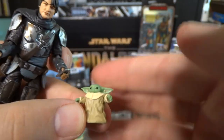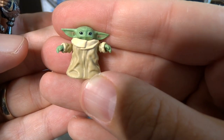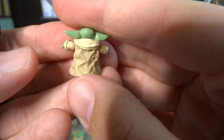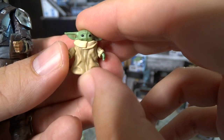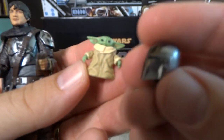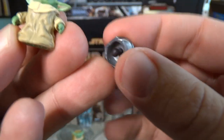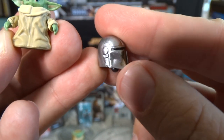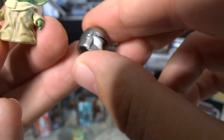He's not holding anything. This one, he's not holding anything. He's just a little the child, Baby Yoda. There's the backside with this little potato sack that he wears there. And then here's the helmet, if you wanted to see that. The Mandalorian's helmet. And it's got a little ball joint there that sits in a socket in the neck.